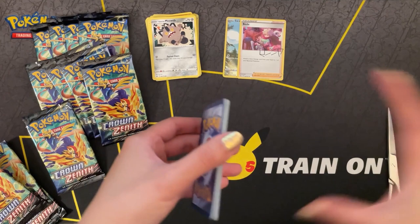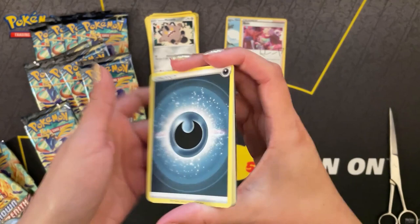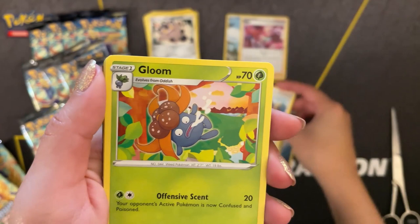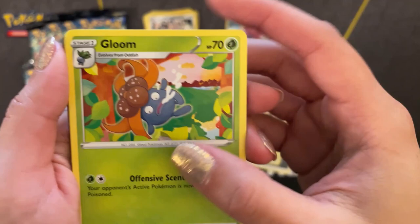One, two, whoop, three, four. Starting off with the dark energy. Leiron. And we have Aaron. Some nice art of Leiron. Friends in Sinnoh. Gloom. What's happening to Gloom? What has befallen our friend Gloom? Maybe the Oddish card tells the story. Have we got an Oddish yet?